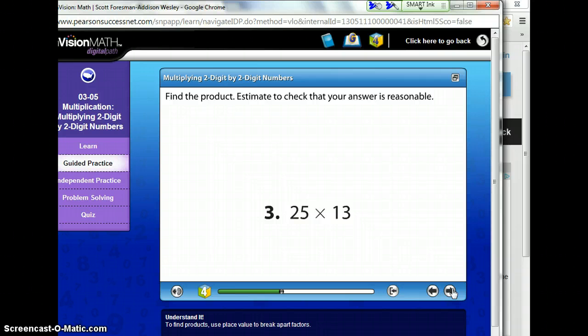It's side to side, so you're obviously going to have to rewrite the problem. Let's use a 0 for our placeholder instead of a star or an X, just because that way when we're reading it off, we can read it better. Who would like to read this for me? Natasha, your first partial product?